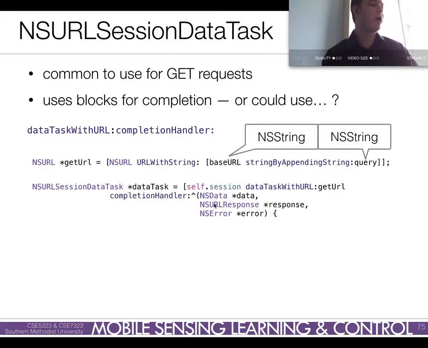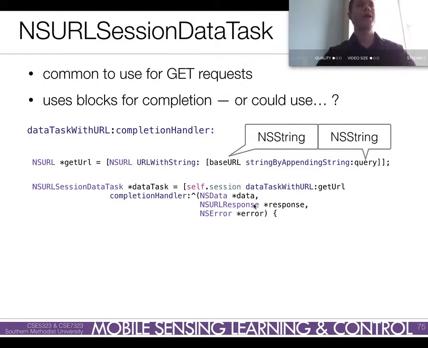What do you expect is inside the response? The data that the server responded to. Yeah, it's the response. Like it responds back with an HTTP response, right? It's going to have some specifics about the request that you sent up to the server, but the body of your HTTP response is going to be cast as an NSData right here.